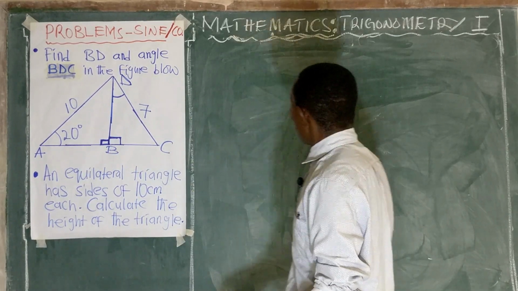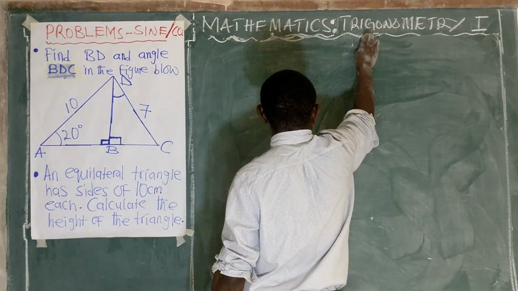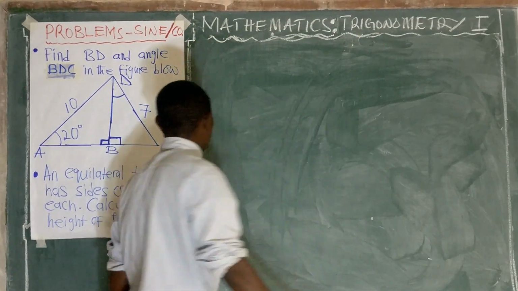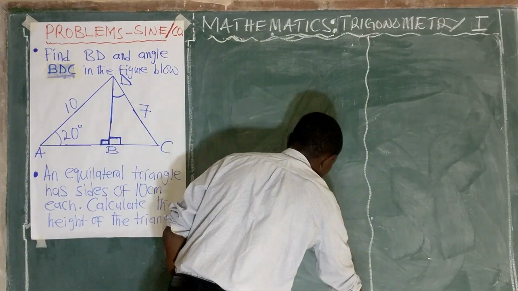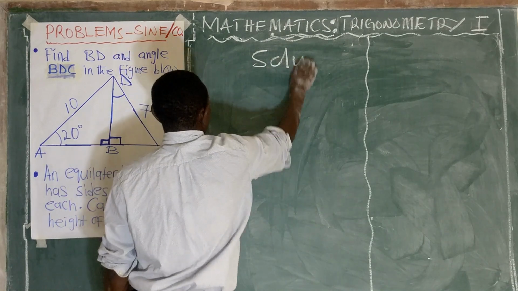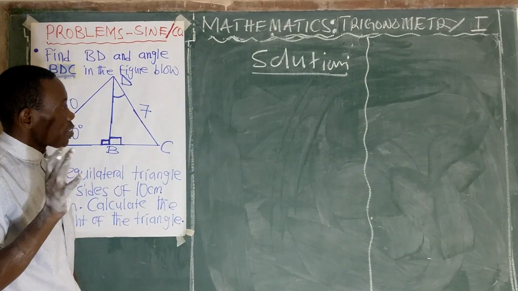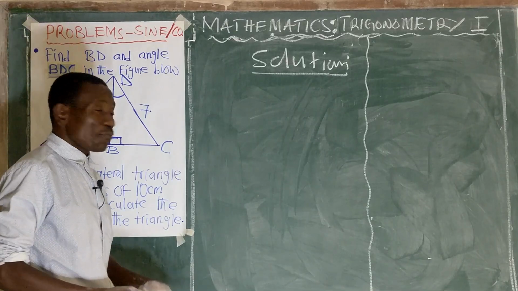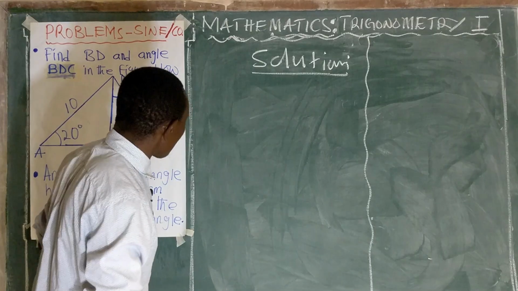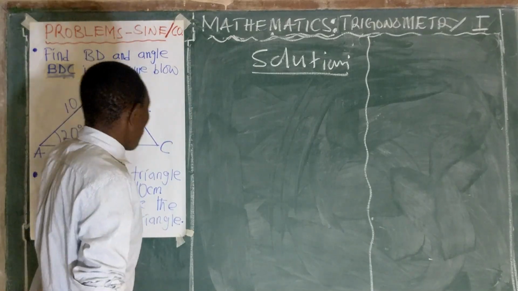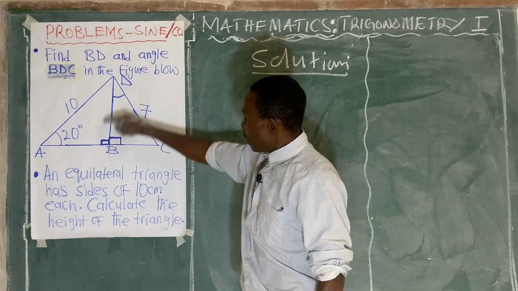So here we get the target. Our aim is to choose a ratio side. Let me split this board here into two parts. Solution. It's like the teacher told us something in the previous video, so let's see if that is maintained. And in this case, what ratio are we going to choose? If I look at that figure, we are talking of side DB.